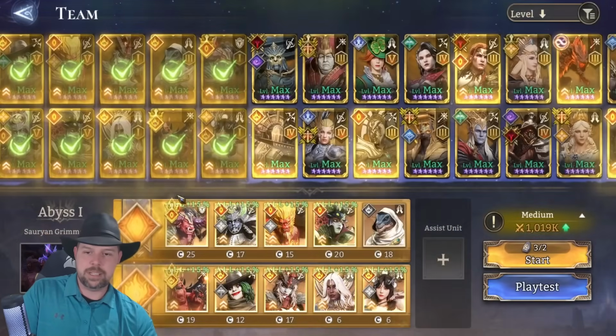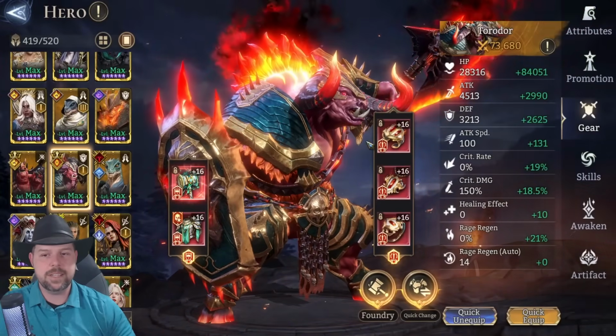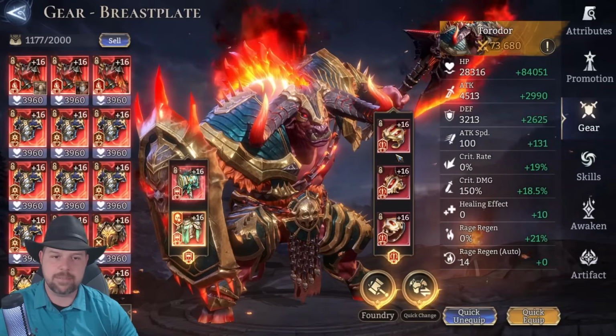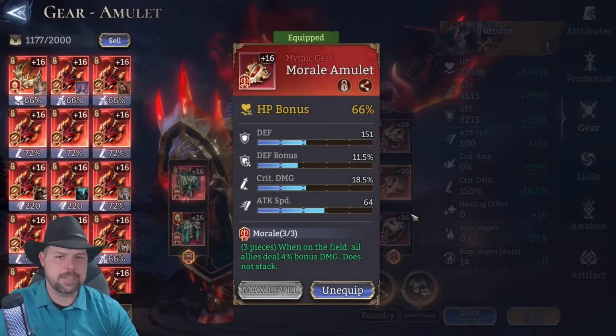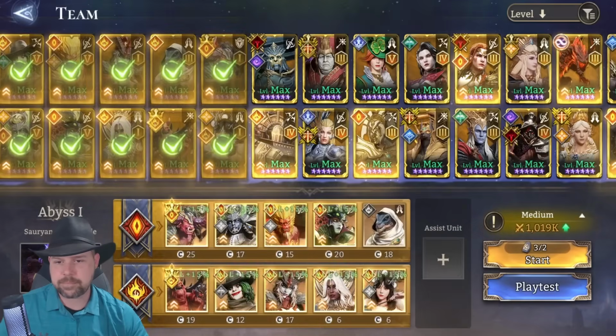Going into the gear quickly. I'm going to be really quick about this, right? I'm just going to show you the gear. We got Morale set, and we have the Astral Guardian set on the left side. HP, defense. I have his exclusive on there. Don't need that. HP bonus on the Morale set. Looking for defense bonus substats. And then we have the Tuning Crystal.